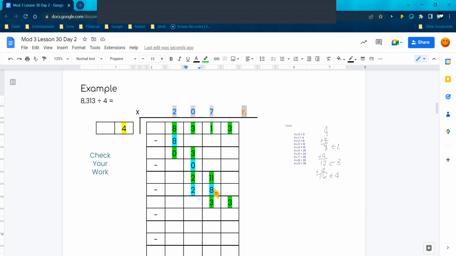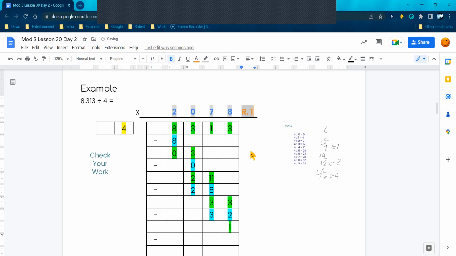Okay, now I do 4 goes into 33 how many times? I see this is 28. And if I look at the next number, it's 32. And then our next number is 36. So I'm going to go with this one. So right here, I'm going to write an 8. 8 times 4 is 32. And 33 minus 32 is 1. So I have 1. And where does this 1 go? Yes, it goes right up here in our remainder.